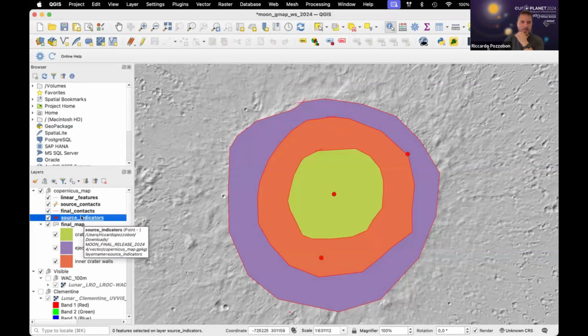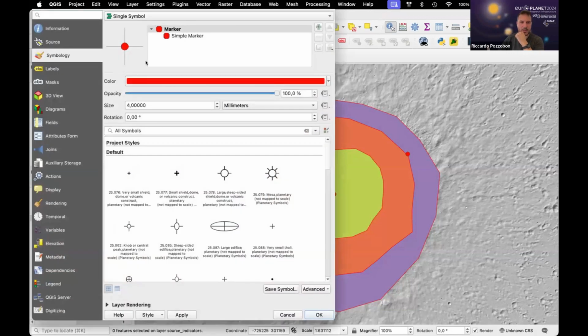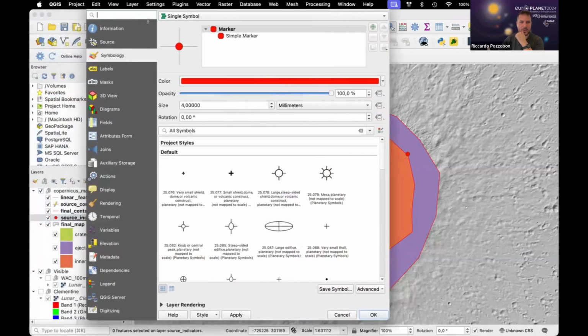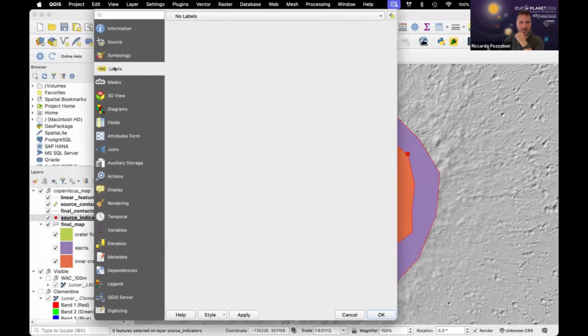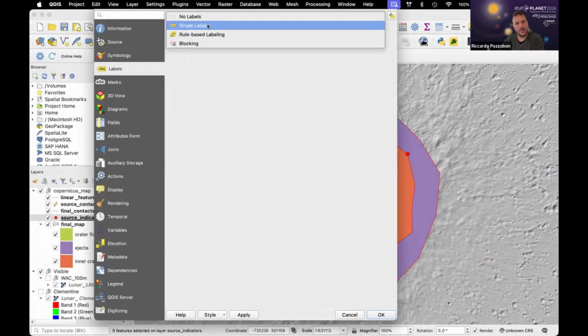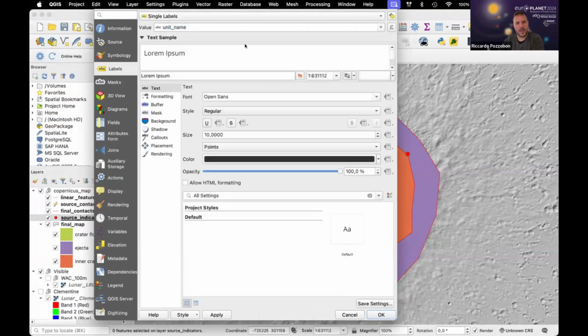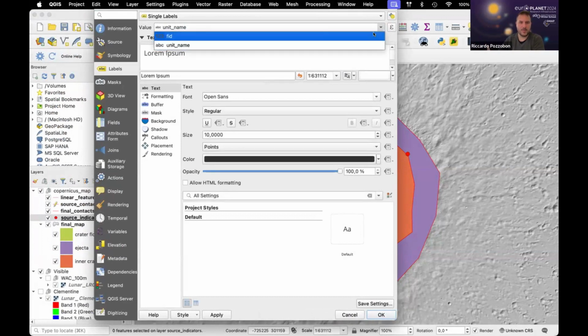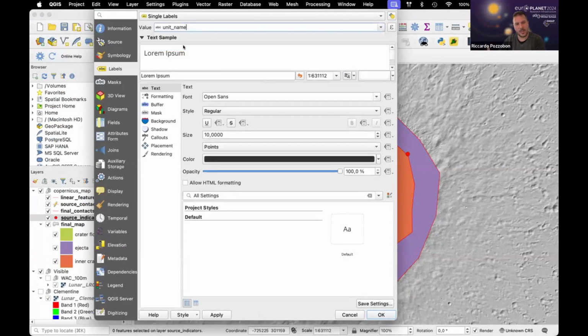And to do that, you can simply double click on source indicators. So apart from the symbology, you see I can also add labels here at the bottom. It says no labels, but this is a drop-down menu. You can add single labels to each point. If you click on that, this menu opens up, and basically it's labeling the value of the attribute table, so the column of the attribute table. Since we have 2 columns in the attribute table, we just have FID, which is the progressive number, and the unit name. We can choose unit name.